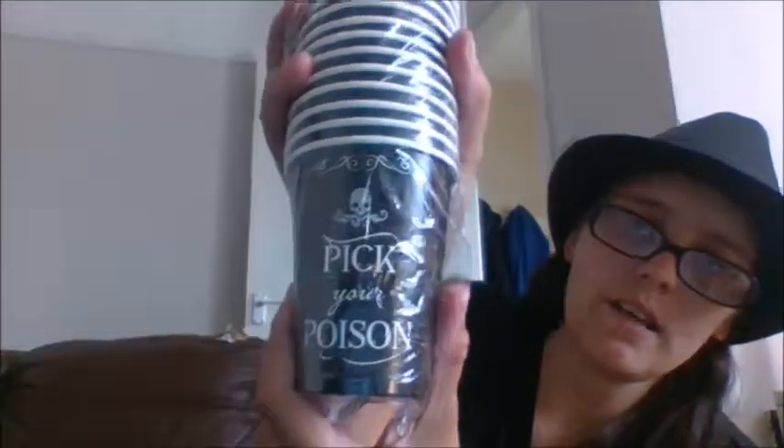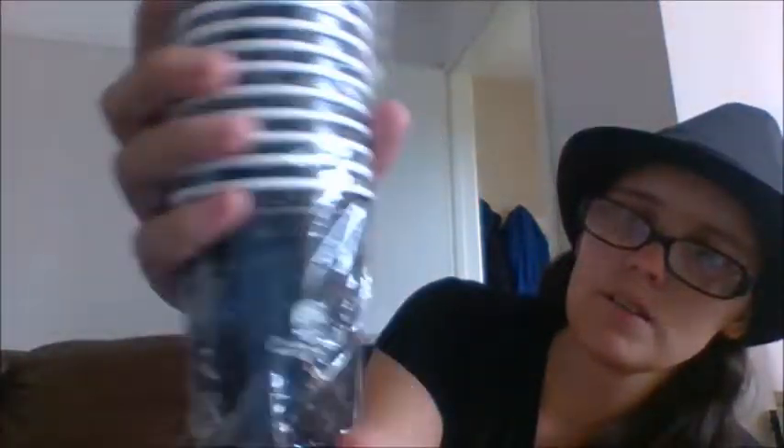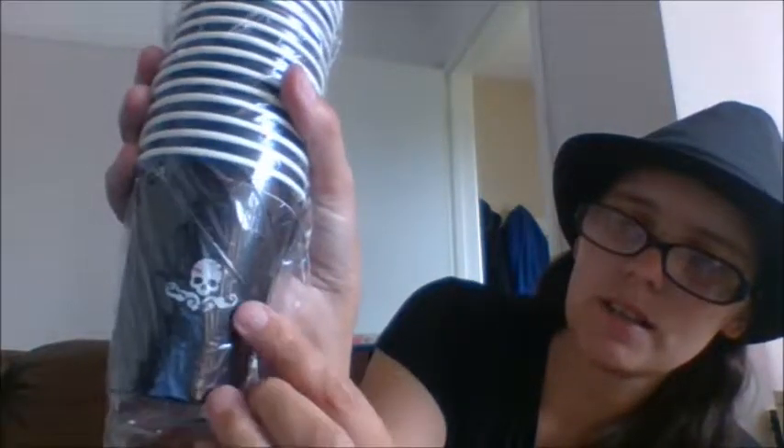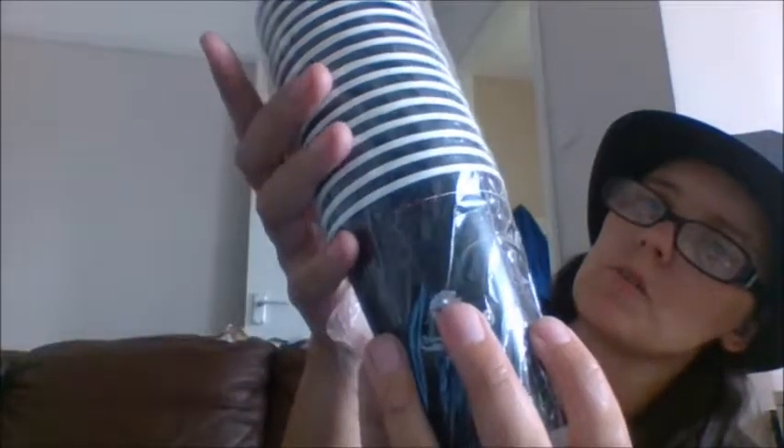Last of all, we got some Halloween paper cups. My kids don't need paper cups — they are too old for that — but as it was Halloween and these were so nicely decorated, I had to pick them up. These say Pick Your Poison, and round the sides you've got two little skeletons with little touches of blood over them. I'm not going to open them in case they all fall out and the kids use them before Halloween. There are sixteen in there, so that's plenty for a little party.